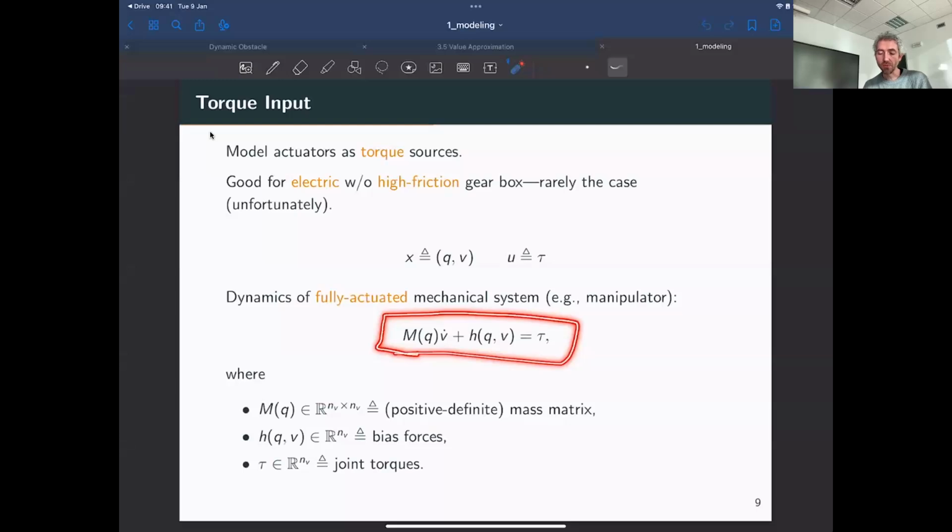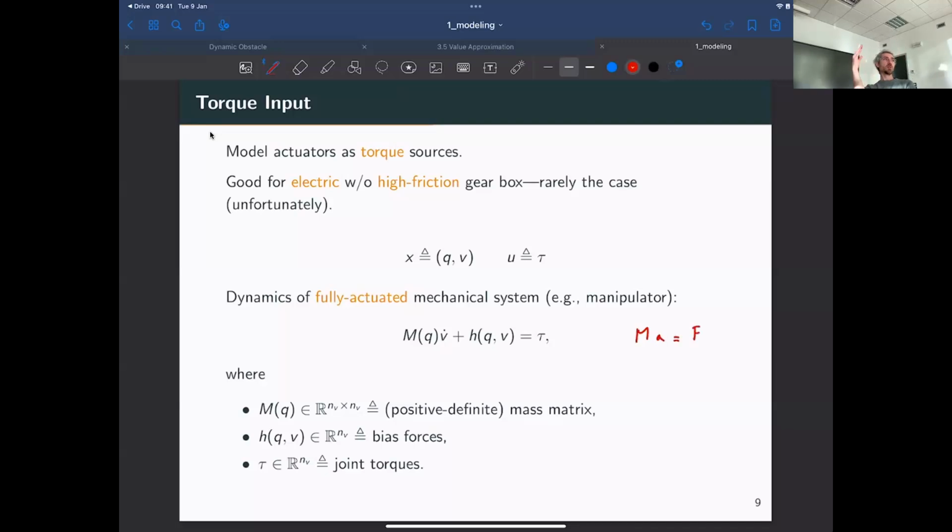So this expression, if you have never taken any class on multi-body dynamics, is going to look completely alien to you, but don't worry, I'm going to walk you through it. You can think of this expression as an extension of Newton's second law. Newton's second law would be ma equal F, mass times acceleration equal to the force. Now instead of having a force, we have the torque generated by the motors. Since we have rotary joints, we don't have a force, but we have a torque, a moment.